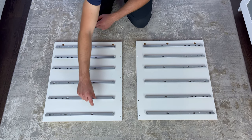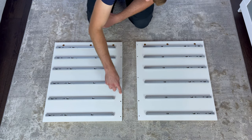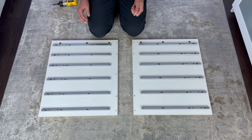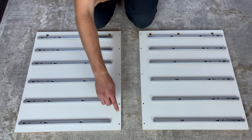Just make sure that the gap between the drawer slides on the bottom is larger than the gap closer to the top. Also make sure that these holes are facing inwards. Then grab six of these screws and screw them into these six holes. It's going to look something like this.